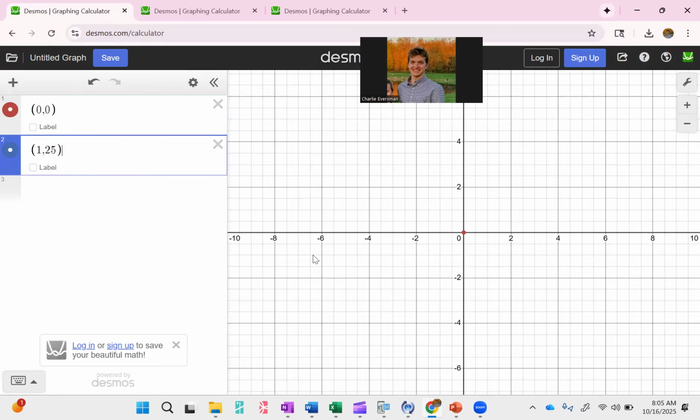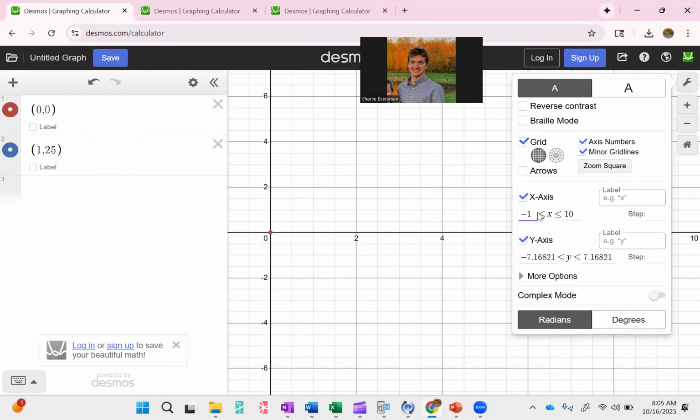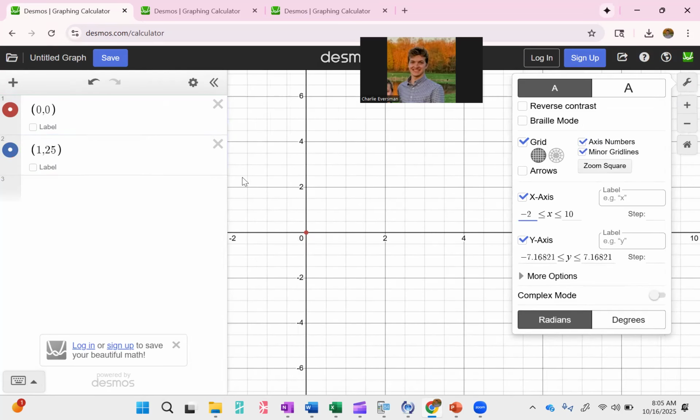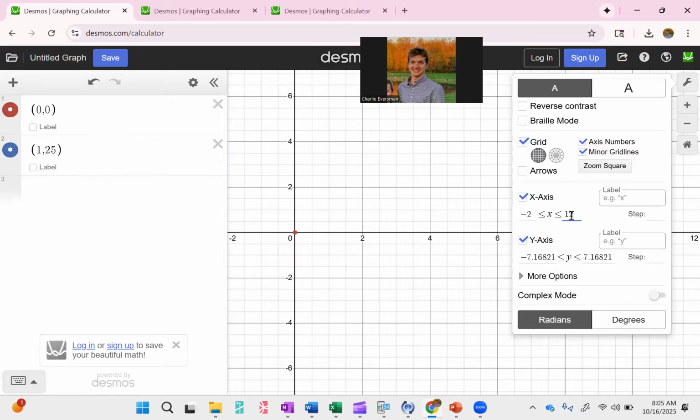Here's how you manipulate your graph. I go to this little wrench thing in the top right corner, and it says, what is the range of your x-axis? Right here, the smallest value is -10, and the biggest value is +10. I'm going to go ahead and change some things up. I want to see a little bit of the negative side just so I can read my y-axis, right? I like being able to read this. I always give myself a little bit of a negative number here. And then my x-axis, I kind of go a little bit past it. I'm going to go to 12, right? My largest x value on my table was 10. I'm just going to go to 12. I just want to see a little bit more of my window than I have.